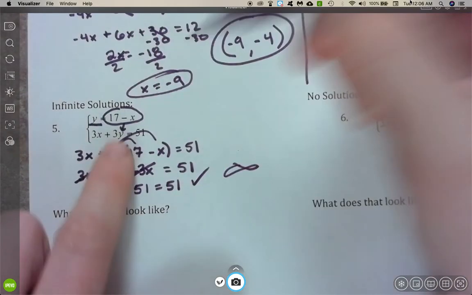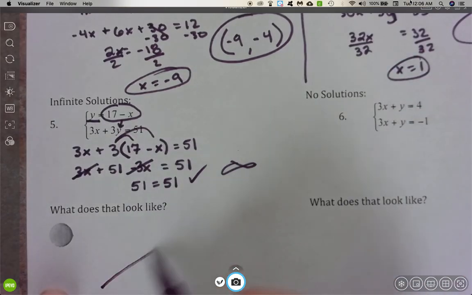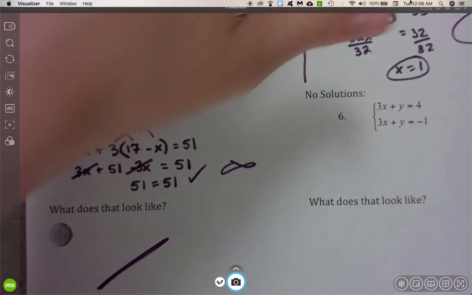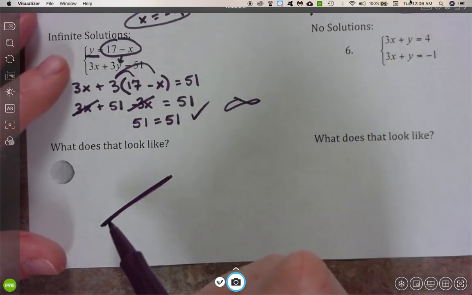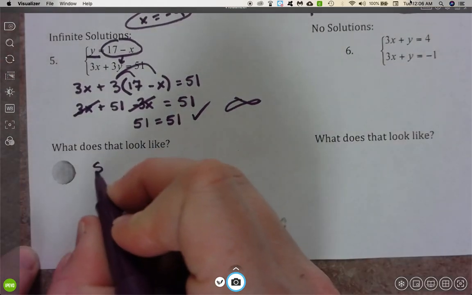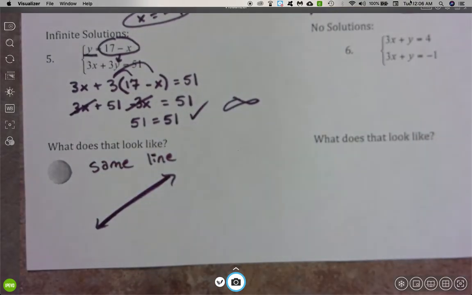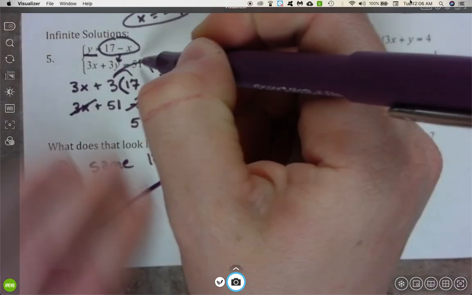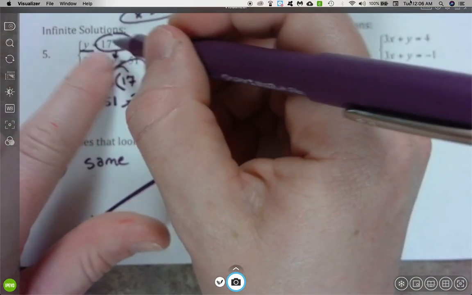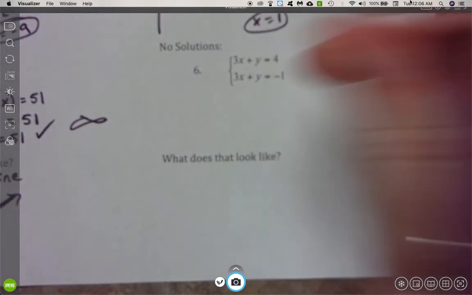So what does that look like if I have two linear functions and there's infinitely many solutions? Well, that just means that the one line is on top of the other line. Basically, this is asking for how many places they touch each other. Well, if they touch each other at an infinite number of places, they're going to be the same function. Okay, so they're the same line. That's just kind of how this works, okay? And in fact, this second equation, if you would divide everything by 3, you would end up getting y and x and 17 as your numbers, okay? All right, so let's look at no solutions next.